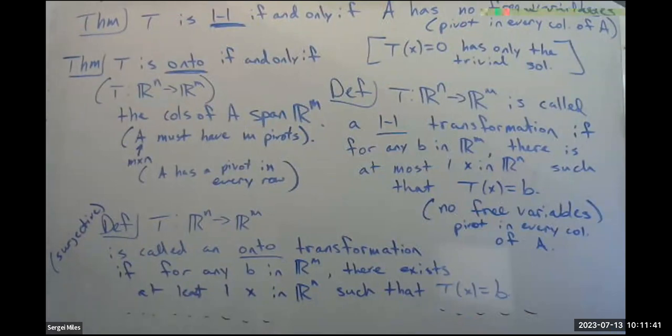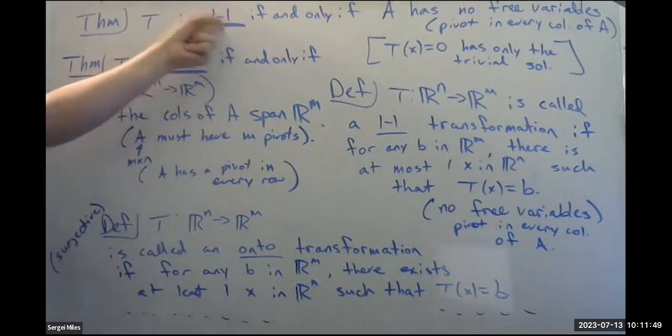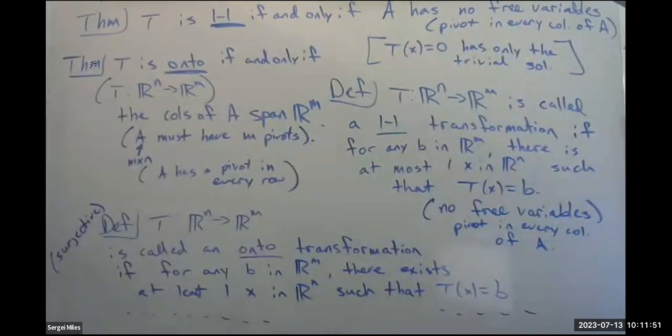If it's a 2 by 3 matrix, again, the most pivots you can have is 2, which means you couldn't have a pivot in every column. A 2 by 3 matrix, it's impossible to be one-to-one. So we start to see there are these cases where we can eliminate one or the other. And if you have a square matrix, it's possible you could be both, right?